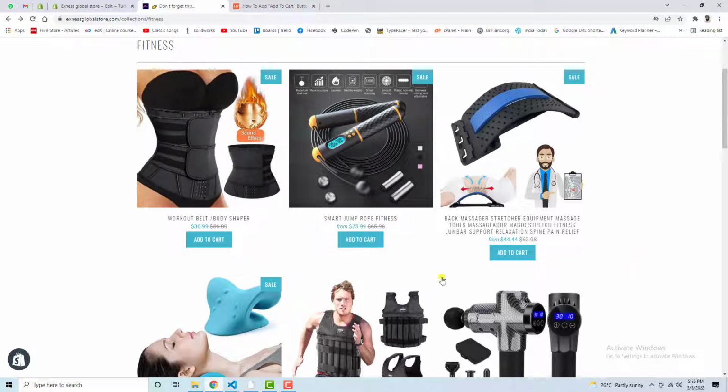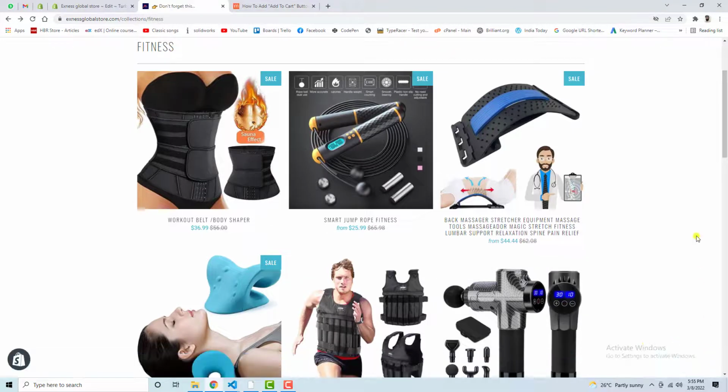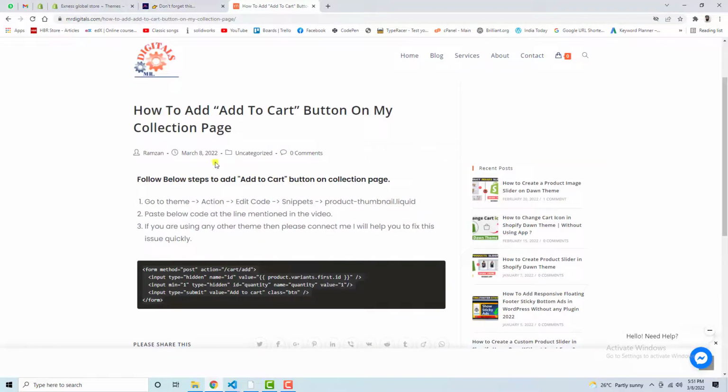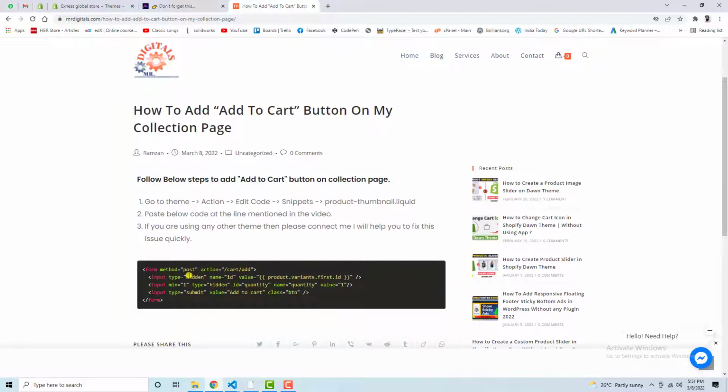Currently you can see that these add to cart buttons are working fine. If I refresh this page, then these buttons would disappear, because I will be showing you step by step how you can add these add to cart buttons on your own. So let's get started. First of all, I wanted to mention that I have written a blog post here. I have also given some steps to follow. So you need to follow the steps along with my video, which I am continuing right now. In that way, you could easily do the things on your own without hiring anyone.